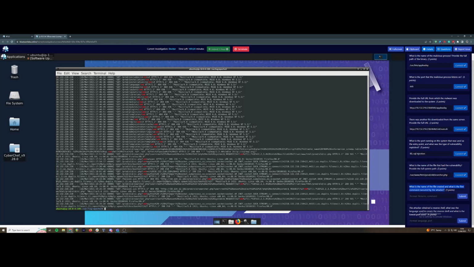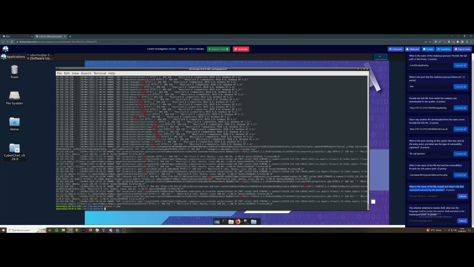And we want the file name too. So we have searcher, and we also have cc.php. Let's just run locate, see if it exists anywhere else. It doesn't, so it's probably deleted. Okay, let's just give that a shot. Let's try cc.php. And the command we ran was whoami. Fantastic.